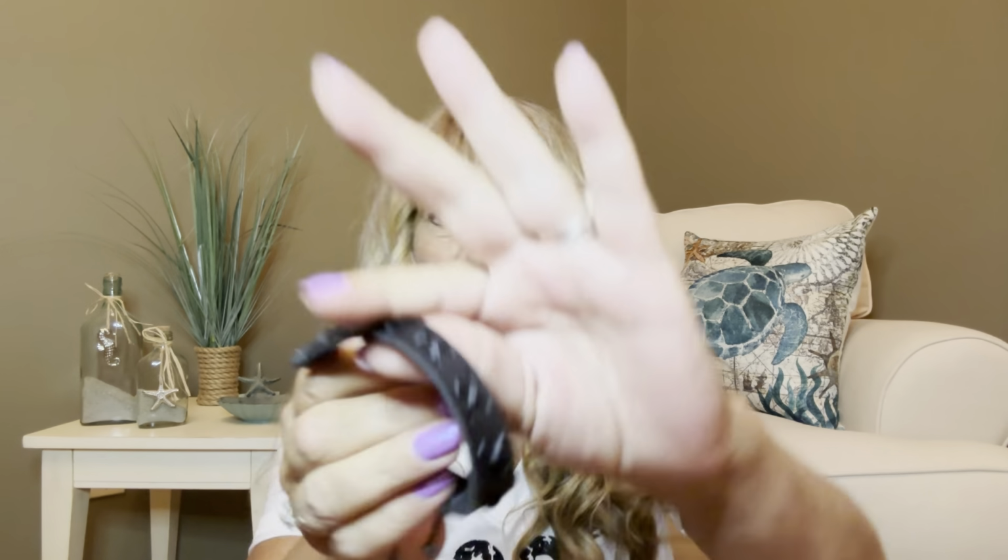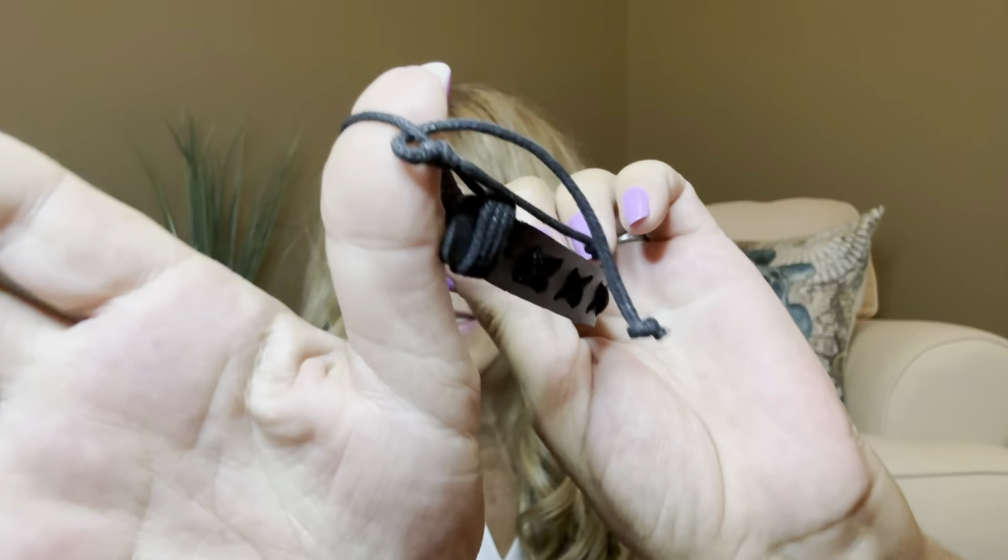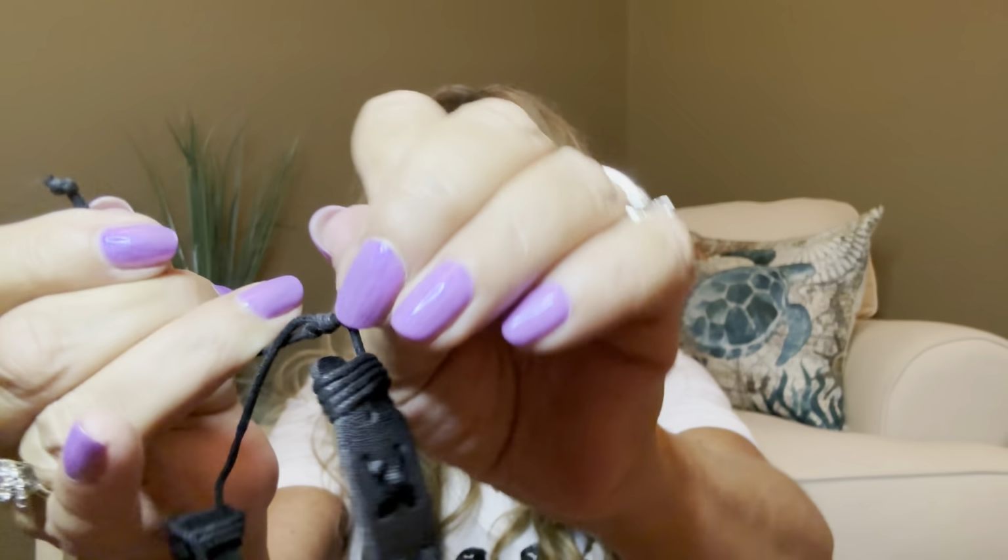Oh, these are nice. Oh, let's check these out here. Very, very interesting. I'm just trying to get this to come apart so it'll slide. But it's the style that actually has this on the back. So when you put it on, like I've said in past videos, what I usually do is I grab one end with my teeth, or I just pull it like this, and then it will go snug around your wrist. Let's see if I can get it to go here. Now, I can't do it by myself right now, but you just take these 2 little pieces right here, and as you pull on them, usually you can just pull on them. I pulled it apart. Why can't I pull it back together?